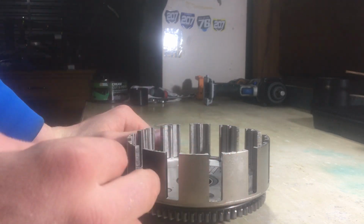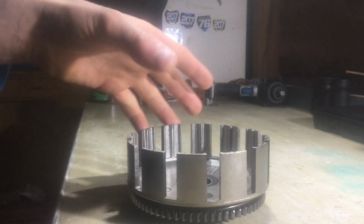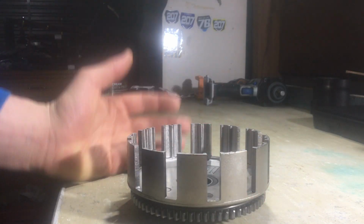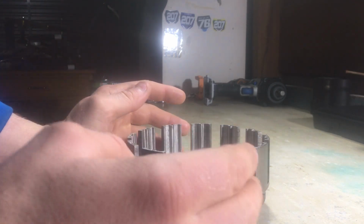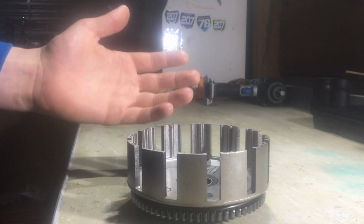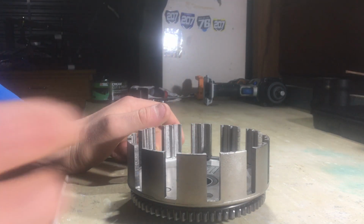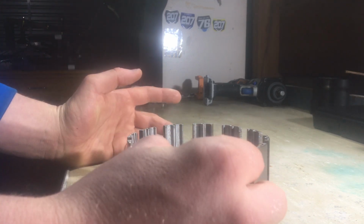The other thing is, you don't want to be sanding down your tabs. The reason behind this is that sanding down your tabs allows for more free play between the plates and the two tab areas. This will cause stuff like clutch drag, because your clutch plates aren't as firm. Most likely the width of your tabs will not end up being within spec if you sand or file these down to flat, especially if they've got a decent groove in them and they've been grooved for a while.